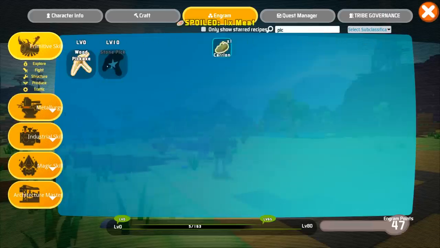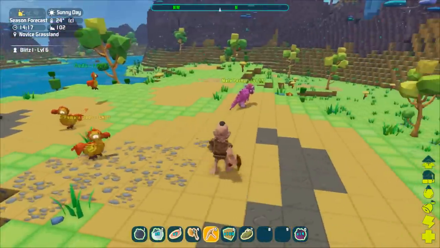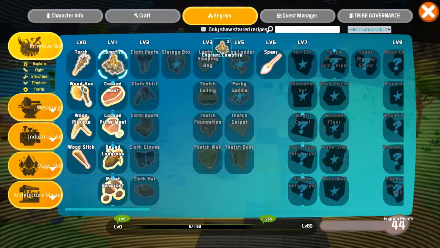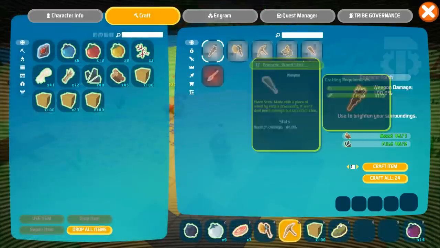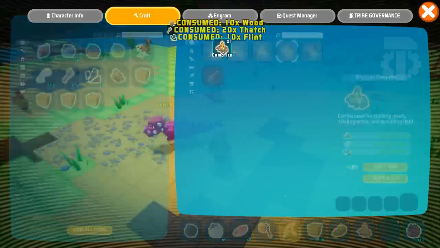Stone pick is level 10, so we can get that. Ooh, carrion. Hey, wait. My meat just disappeared on me. I can't do anything with it anyway. Ingram, so there's the campfire if I learn you. Oh, it was 3 points. Oops, wrong button. Then I can craft up a campfire. Craft one. Yay! We'll be able to cook some food, I'm betting.